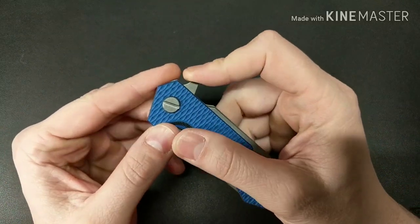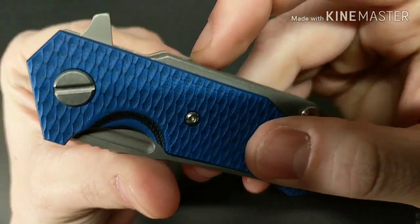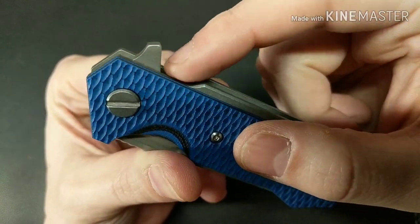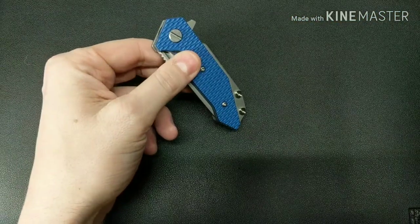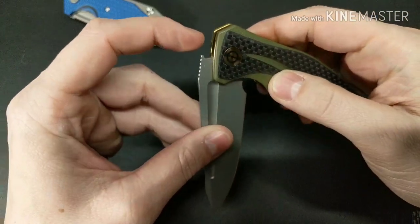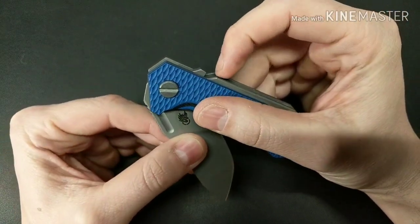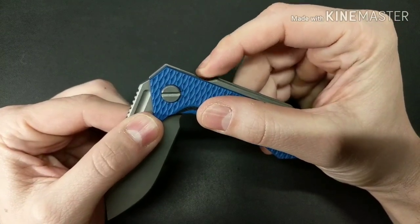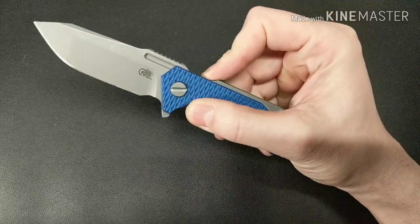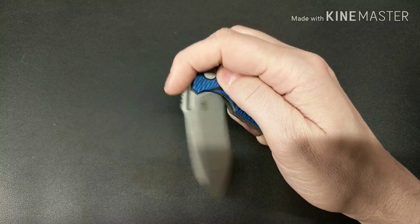That angled flipper tab means you can get a very comfortable push. And a really awesome thing is this little ramp right here — after your finger comes down and flips, it hits right here on this angle. It's almost like the same principle of when a blade has that cup and it hits the lock bar and disperses the shock. Same thing with your finger: the roundness here disperses the impact and it feels very comfortable landing. So the combination of the good flipper tab, this comfortable ramp, and the detent being dialed in really well makes for a great flipping action.